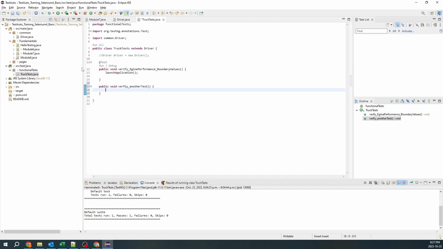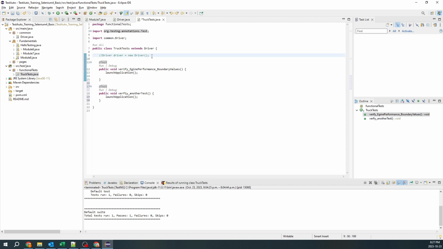And this test will also call launch application, because think about it, there will be no test which can do any action without launching an application. So it means application launching has to be repeated for each and every test. How can we optimize it? Let me first create its annotation, which is Test, because this is a test. Now we have two tests, and if you see on the right side, now we have two tests in this browser also.